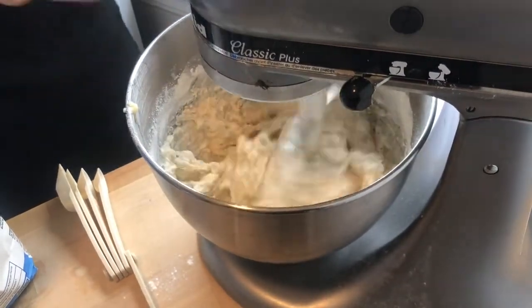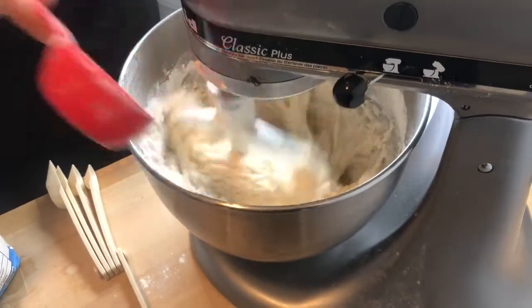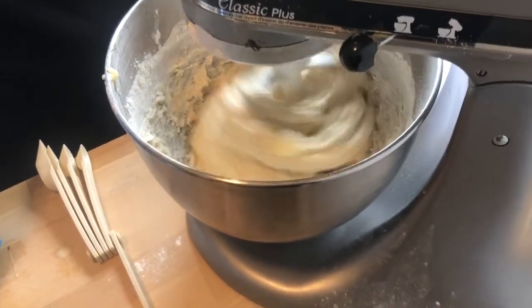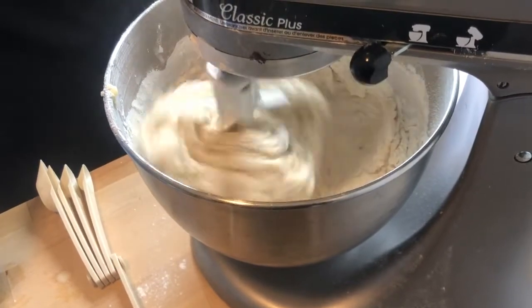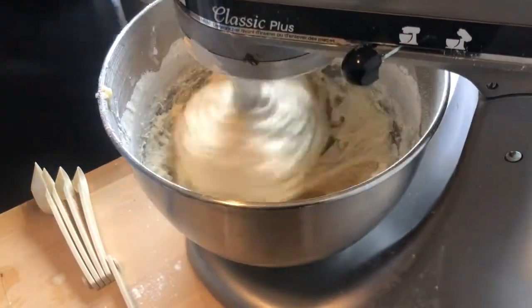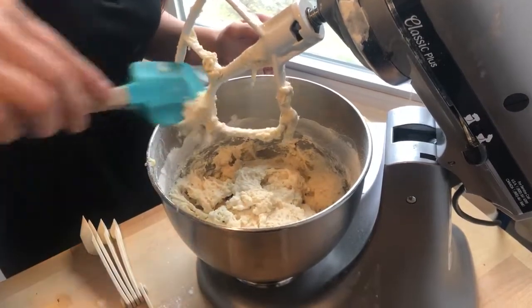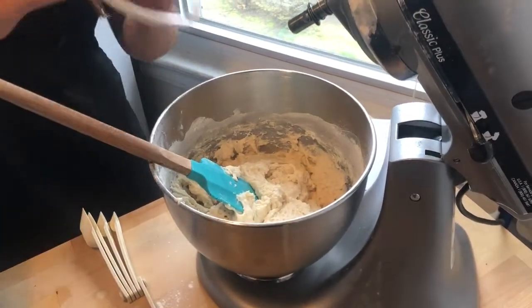And then I'm going to start adding 1/4 cup at a time. What I'm looking for here is for the dough to clean the sides of the bowl. Soon I'm going to switch over to the dough hook, and I'll do that as soon as my mixer really starts to labor, which you can start hearing right now. So I'll get all of that off the paddle attachment here and switch to our dough hook.